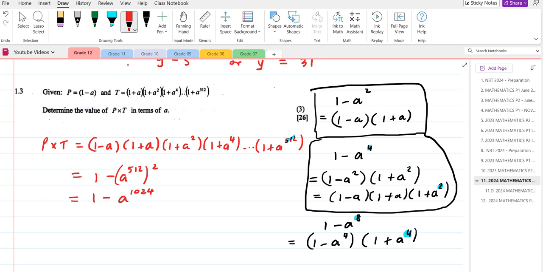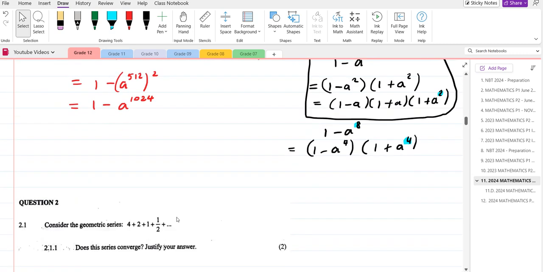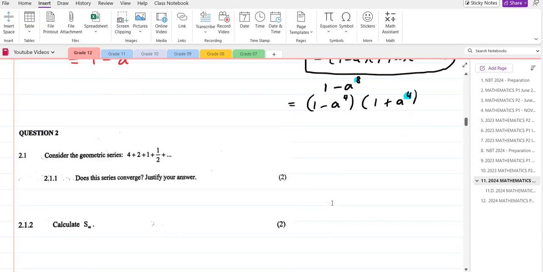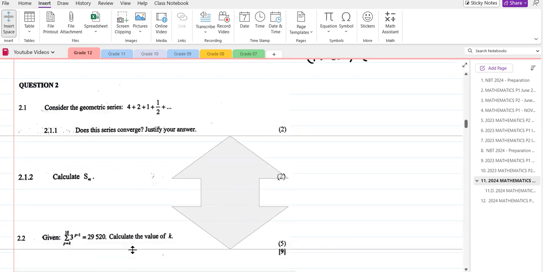This is a very nice question, thinking problem, because it's testing you on factorization skills. So this is more like level 4 types, and you've got to have one of those questions in question 1 to make you think. All right, let's move on to question 2. Right, so what do we have in question 2? We have sequence and series.